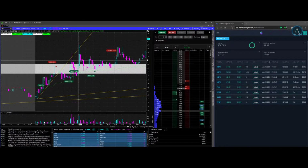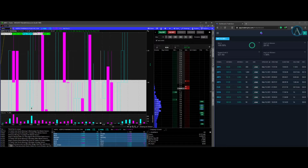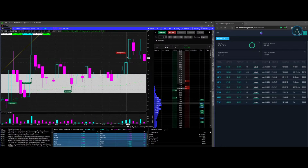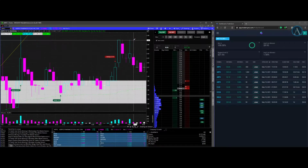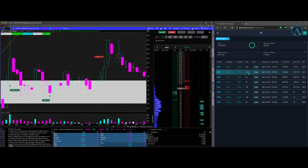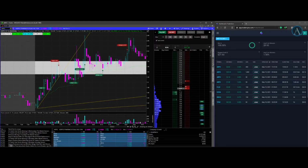Everything, like right here, was already looking choppy. And that's why I was like, oh man, should I hold it longer? Those are the things that you battle in your mind as you trade. But yeah, I didn't hold longer. I probably could have made a little bit more than just $20 here. Right about here. It could have been a bit more, but it didn't go up as much as I wanted it to.